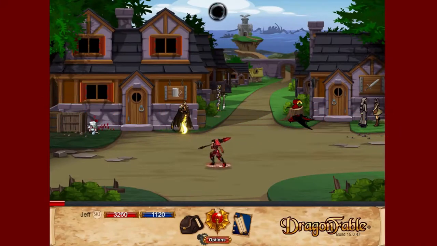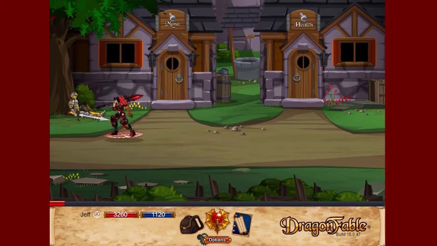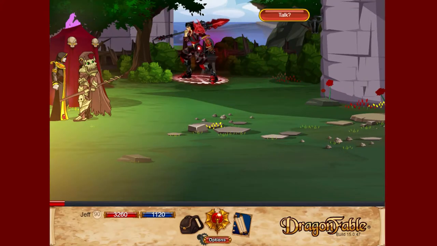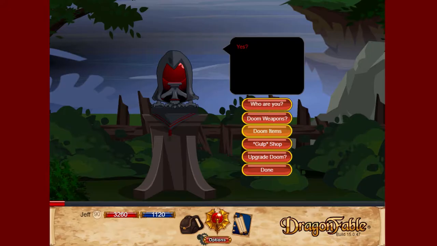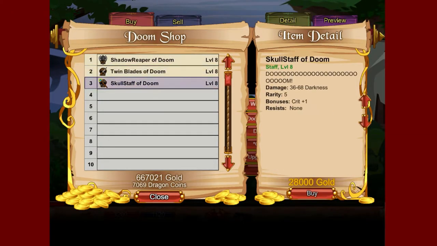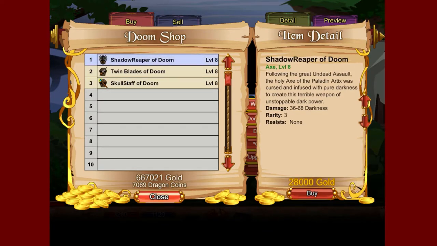The first step. First, you must buy one, or all three if you have enough gold, of the Doom Weapons from the Red Orb in Book 3 Falcon Reach. In Book 1, if you haven't done the finale of Book 1, you can buy the Doom Weapon from the Mysterious Stranger. Otherwise, it is bought from the same Red Orb. It costs 28k gold.